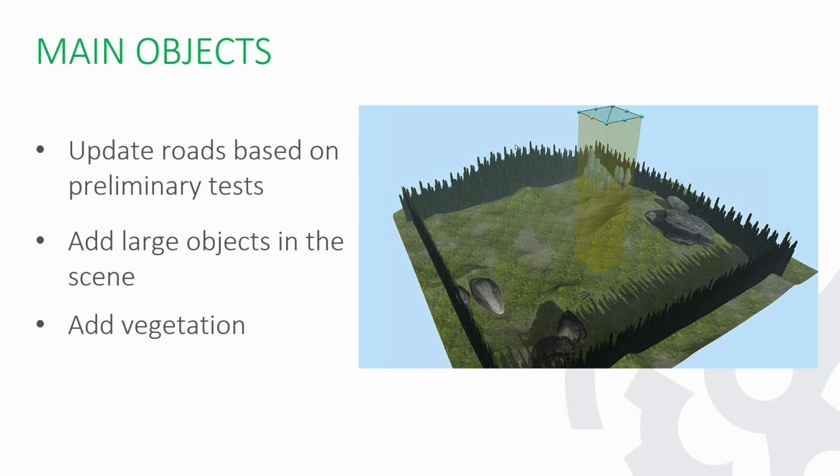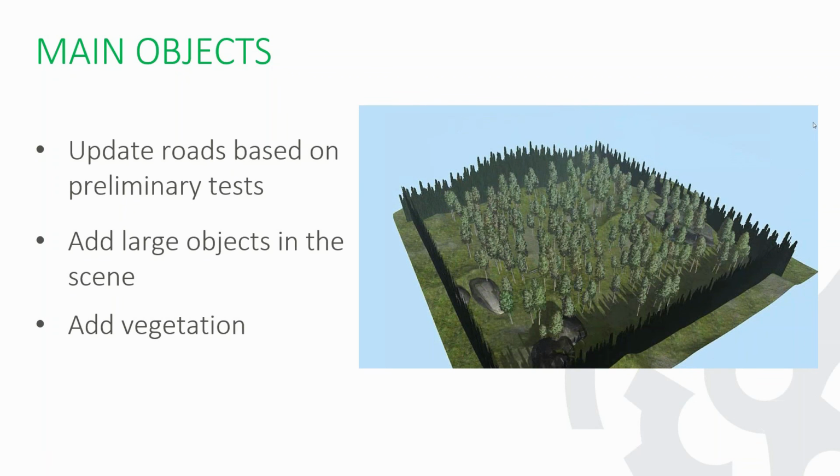The vegetation field is a new tool that's coming in Vortex, the next release. It's a procedural terrain tool that allows you to populate an area of the scene with vegetation without having to put trees individually. So this speeds up the scene creation considerably and also allows you to place not just trees but also grass, bushes, and even graphical objects such as rocks. It doesn't allow you to place mechanical objects yet, but at some point that feature is going to come.